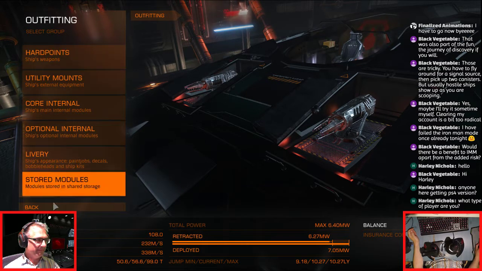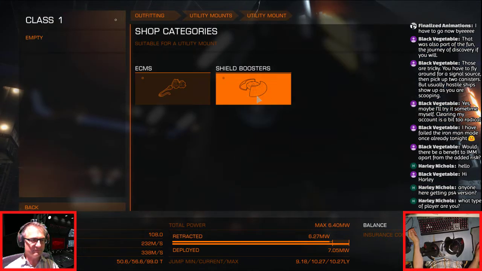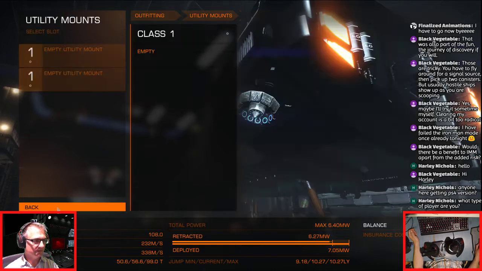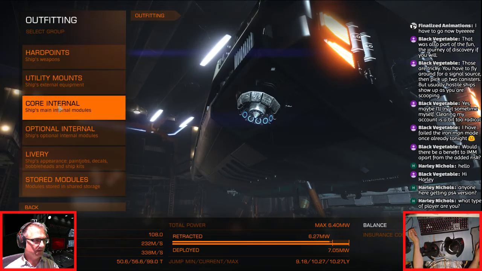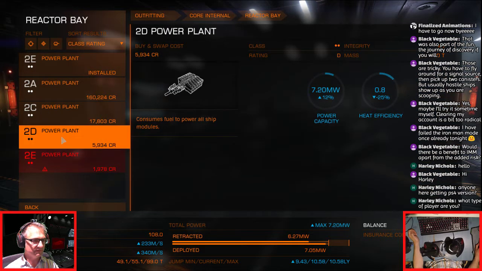So I think that's as much as we can do, other than the utilities. What can we do here? Chaff, maybe? Shield boost. Oh, hold on. Deployed. We're going to have to look at this. Core power plant. Have we got anything in a power plant? Yes, we do. My jump range is dropping as well, though, isn't it? So I'm going to be marooned again. So let's go for that one.